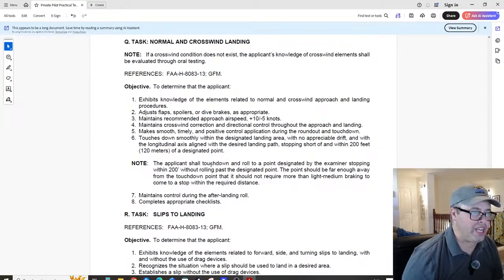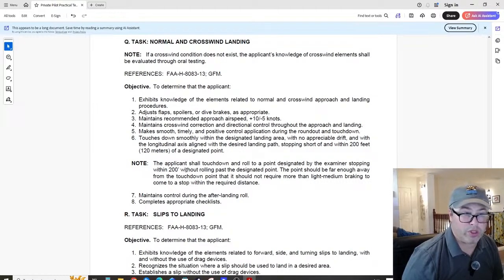The applicant shall touch down and roll to a point designated. So this is basically, can you land in a field and not run into a fence at the end of that field? That's what this is testing.